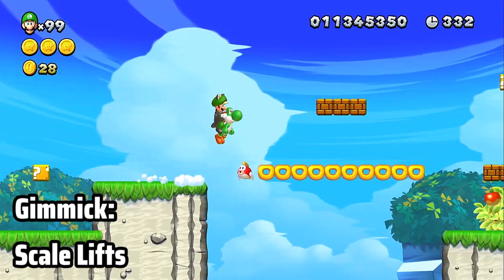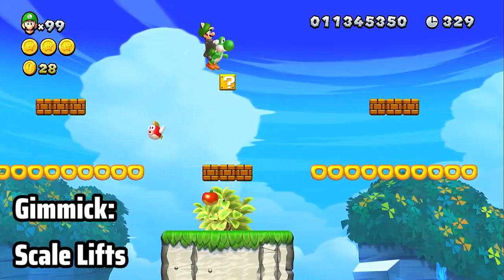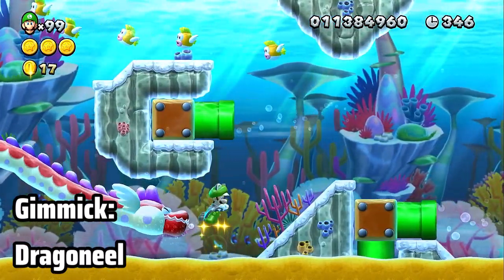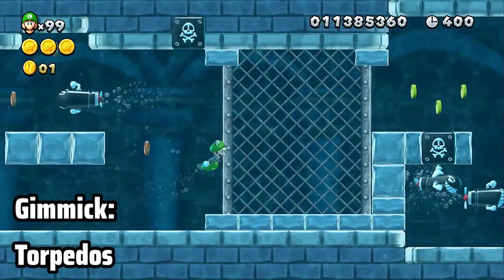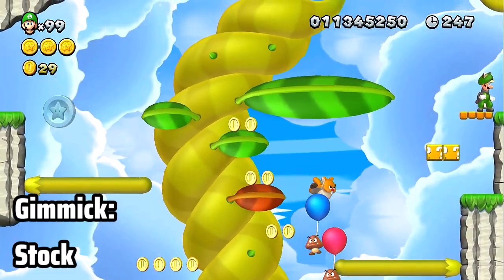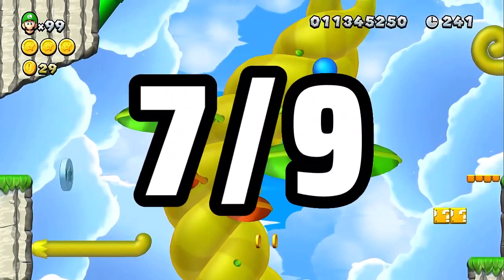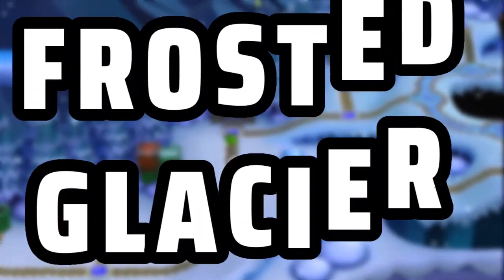Now we have a streak of pretty easy levels, being Above the Cheap Cheap Seas, Urchin Shoals, Dragon Eel's Undersea Grotto, Larry's Torpedo Castle, and the super fun level Skyward Stalk. Overall, a total of 7 out of 9 levels were possible.